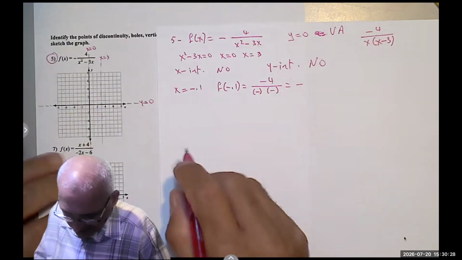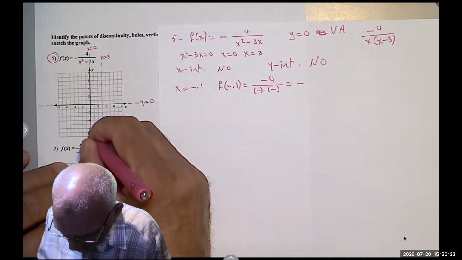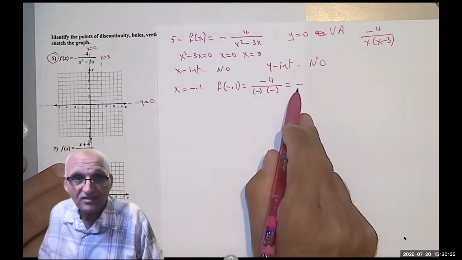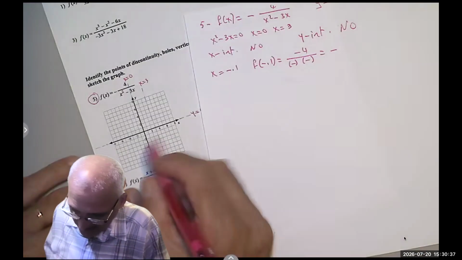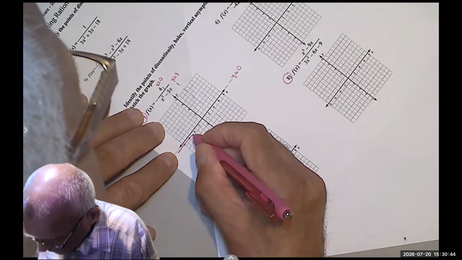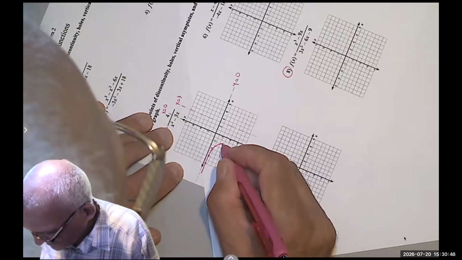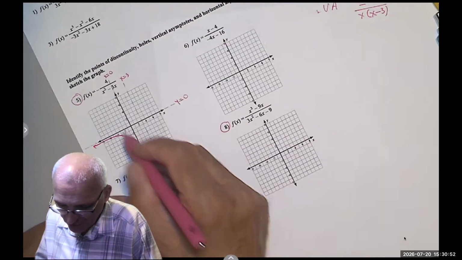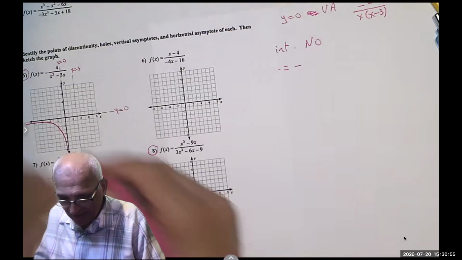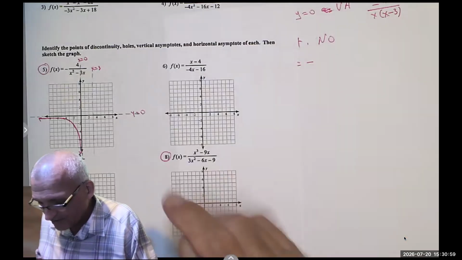What does that mean? It means that to the left of the y-axis, you are going down to negative infinity because you got negative. And since I'm not going to cross the x or the y, this branch looks something like that. I don't know exactly. That's what I was telling you. At the end, when you are solving, you will get, for example, f of negative 2 or negative 1, and get these points more accurately. Here, I'm just showing you the general way to do it.